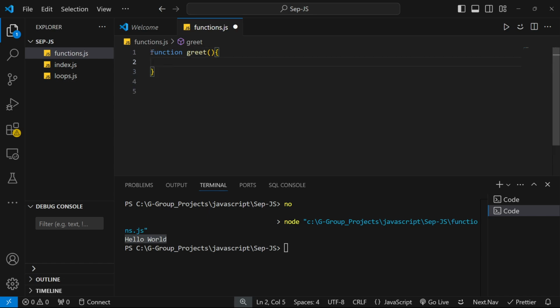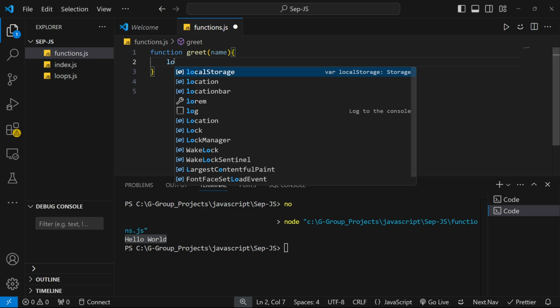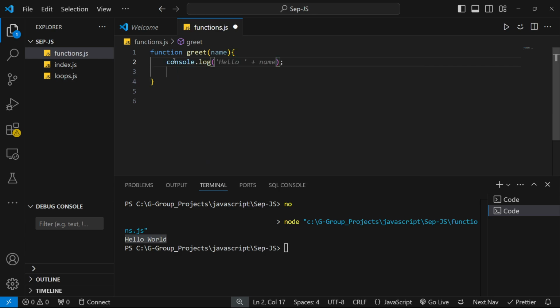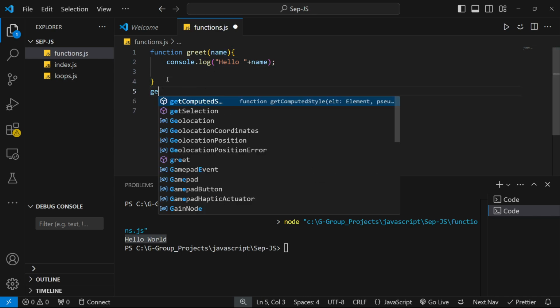Inside these brackets we have to pass a parameter called name. Next, we are printing that name. We are writing console.log, hello name. So this name and this name are the same. After that you have to call the function and pass a value.